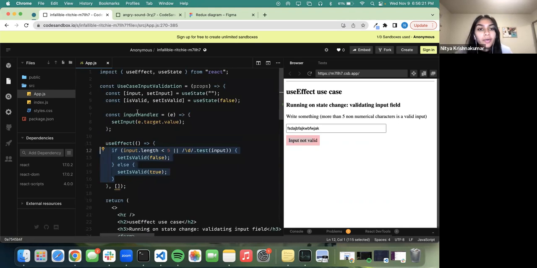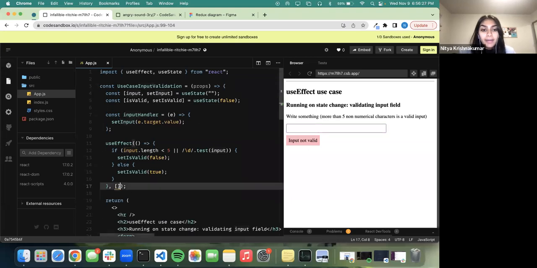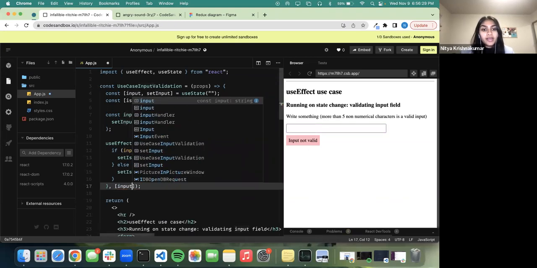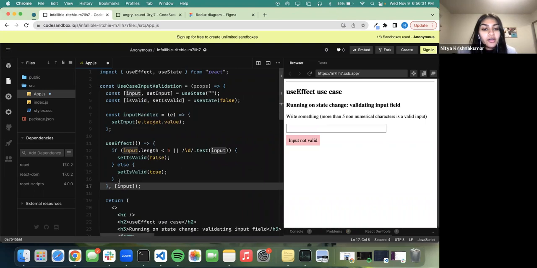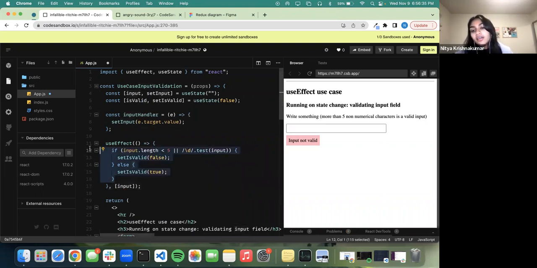I'd have to pass in input here, which would trigger a call to this function when this variable is updated. Type in something here, and we'll see that it goes back to the default behavior.